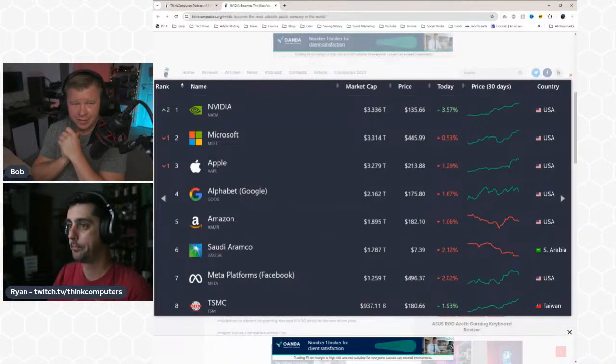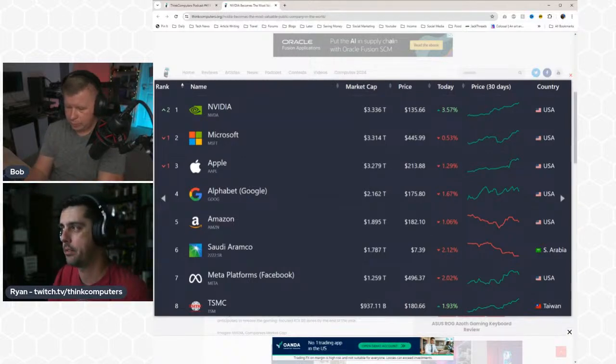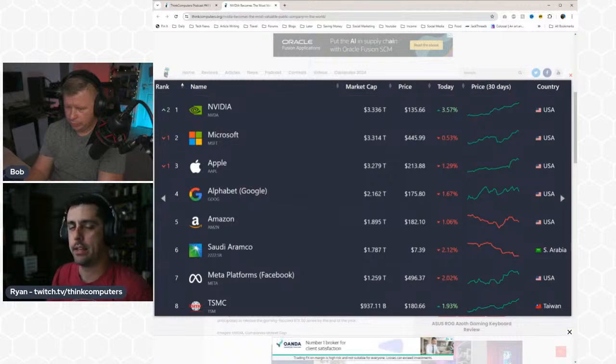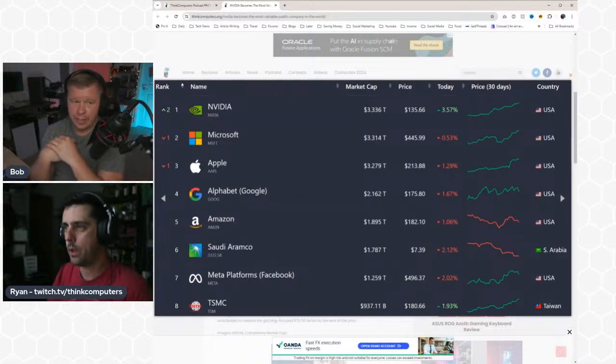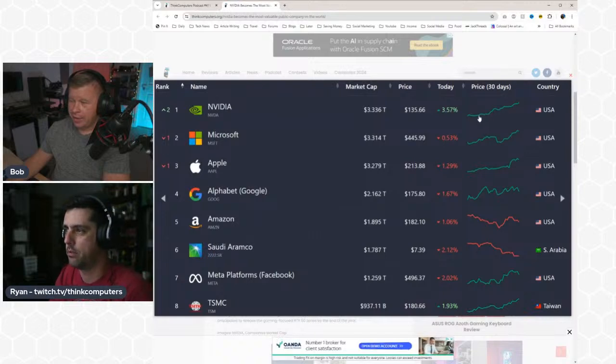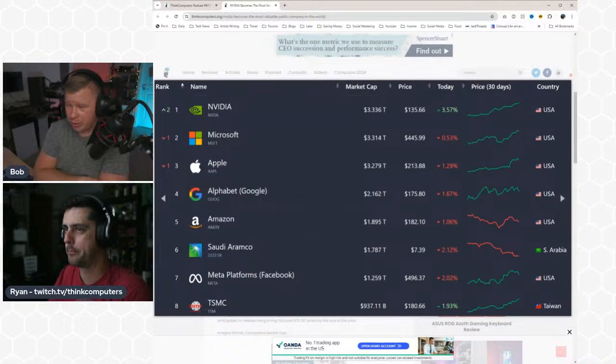Any thoughts? It doesn't surprise me, especially this last year or year and a half with all the AI advancements and everybody going in on that. They'll have more growth along the way, right? A year from now, could they be the first $4 trillion company? Maybe. With the explosion of AI, if you look at the graph, the growth is tremendous. What was that price even 30 days ago? I know people that invested 60 days ago, and they're already reaping the benefits.